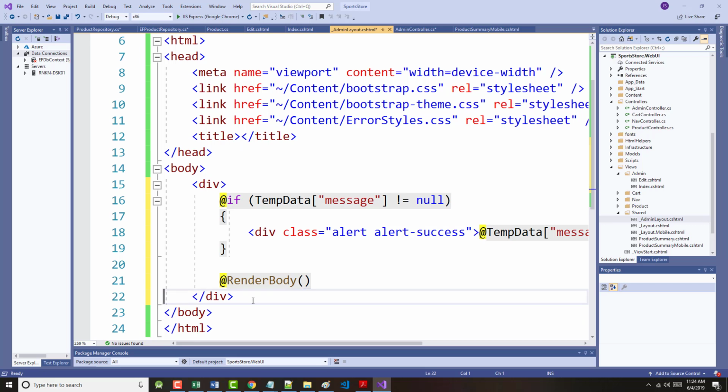Okay. All right. The author says here that the benefit of dealing with a message in the template is that the users will see the message displayed on whatever page is rendered after they've saved a change. At the moment, I return them to the list of products, but that could change at a later time. I now have all the pieces in place to edit products. To see how this works, start the app, navigate to the index URL page, make some edits, click the Save button and see if we're returned to the list view.